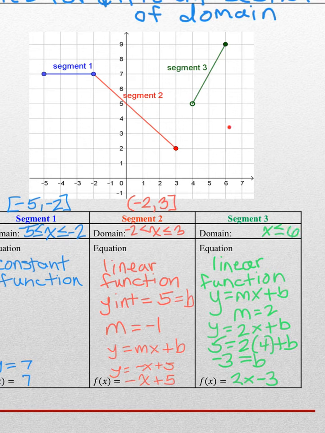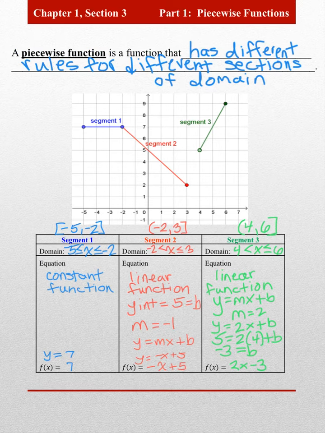I'll just point that out here with my highlighter. And then x is greater than positive 4. And it's not or equal to positive 4 because of that open circle. So I'm going to show a parenthesis in my interval notation at 4, not equal to 4, and it's going up to 6, and all the numbers in between. I can touch 6, so that's going to be a bracket. Okay, so the last thing we need to do for a piecewise function is bring it all together.